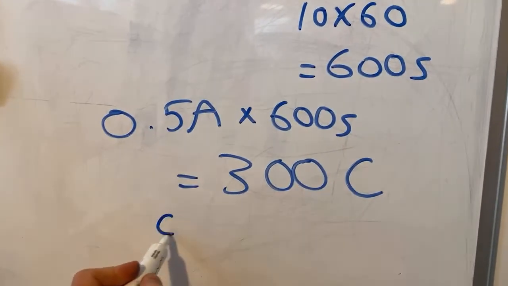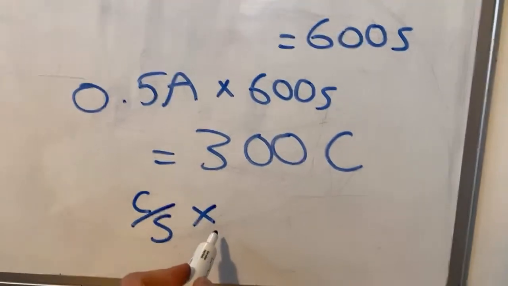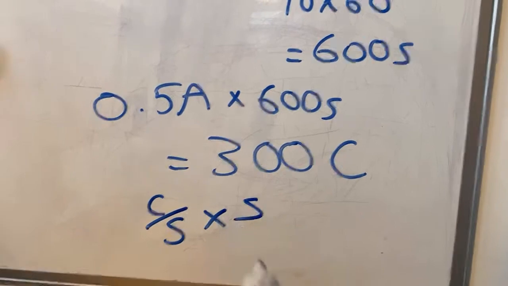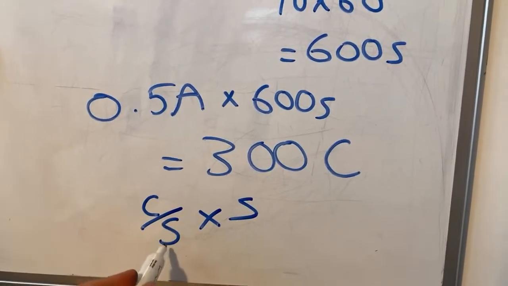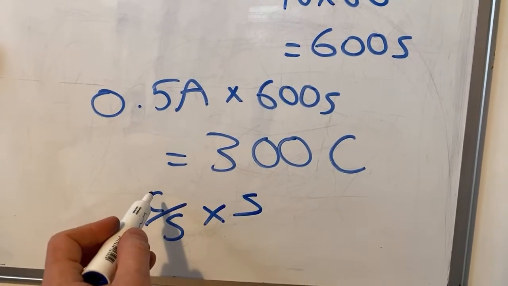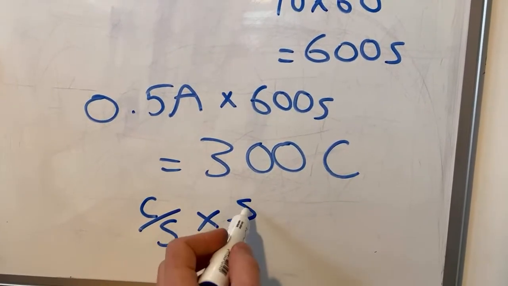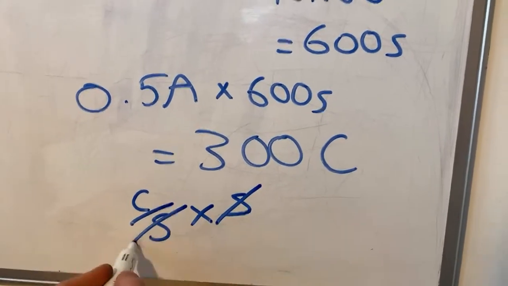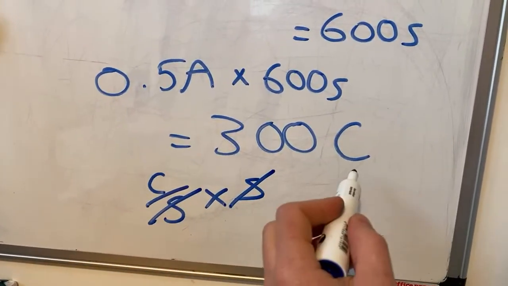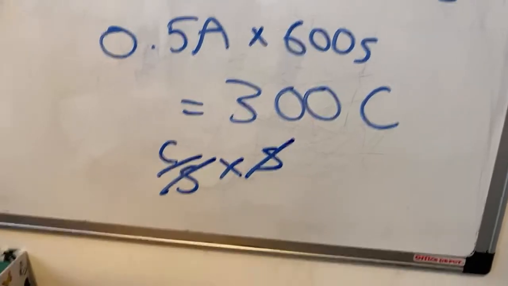If you don't believe me, can we look at the units here? We've got coulombs per second, and we're timesing that by seconds. Can you see that if you've got something divided by something times the same thing, like 4 divided by 2 is 2, but times 2, you get it up to 4 again? So those seconds cancel out, and you're just left with the coulombs, which is the right answer. This is what you end up doing a lot with A-level questions, just to check you've got it right.